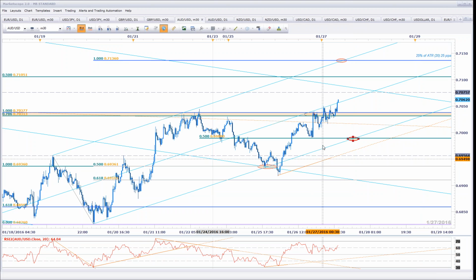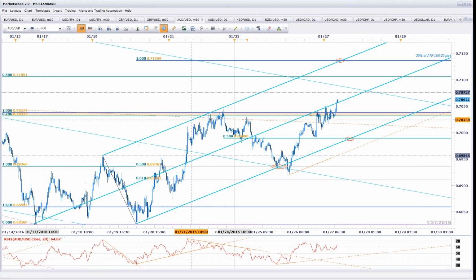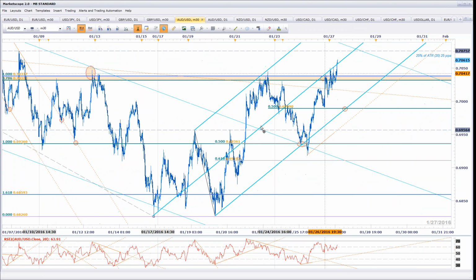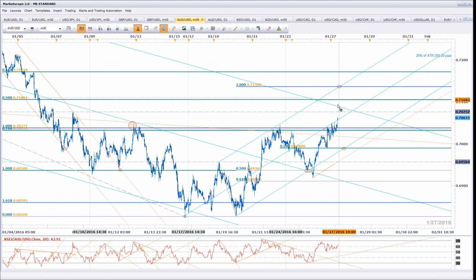Next topside target, soft target at 70.75. Beyond that, 71.05 is 50% of the decline. And I just wanted to highlight this because I talked about this briefly yesterday in the webinar, but the upper median line parallel does come in right ahead of both of these targets. But if this is a simple correction, we really should see that 71.36 hit, and that would be a little bit more of a critical resistance range. If this is going to turn over, this is sort of where we would want to see that rally max out.